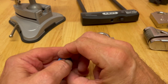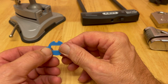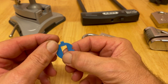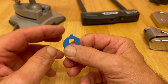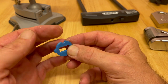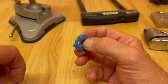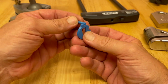So anyway, they've all got discs inside, and the idea is, this is what a disc looks like. This is a big one I just 3D printed. They're obviously not really this big, because this is a stop, so you get about 90 degrees of rotation, just over. All the discs, and the idea is to get that gate there underneath the sidebar so the sidebar can drop in. I got a little sidebar here. There we go. So when you start, we turn everything to the right, so the sidebar will be like this.